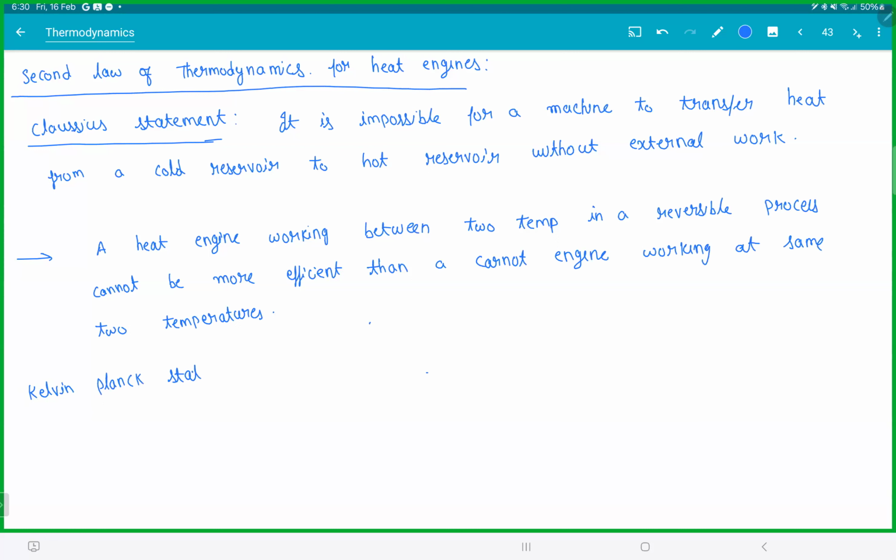There are all different forms of the second law in physics. In chemistry, the second law will be like what? The reaction always proceeds in the direction of increasing entropy, isn't it? They do talk in terms of Gibbs free energy, entropy, and stuff. A heat engine cannot convert all heat into work. Basically, it's saying you cannot have 100% efficiency.